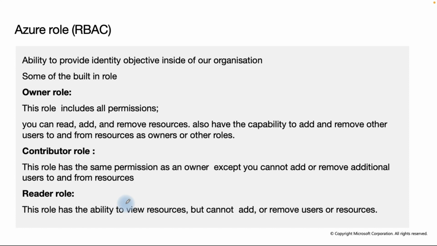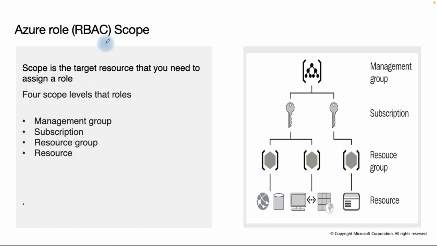So we will go to the next slide. Azure scope level. What is a scope? You have different scope levels available in Azure: management group level, subscription level, resource group level, and resource level. Then you need to apply the role, for example the contributor role, and you can apply it at the management group level, subscription level, resource group level, or resource level. I will go through one small image and explain it there.